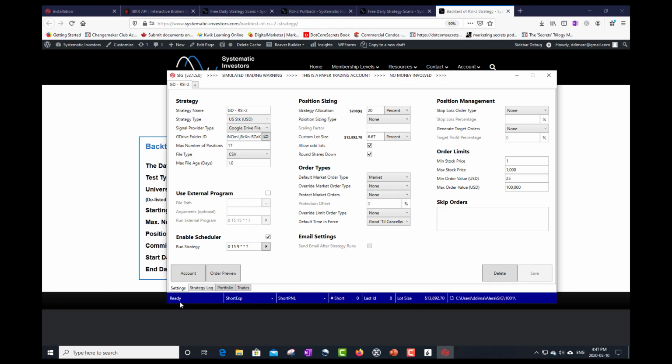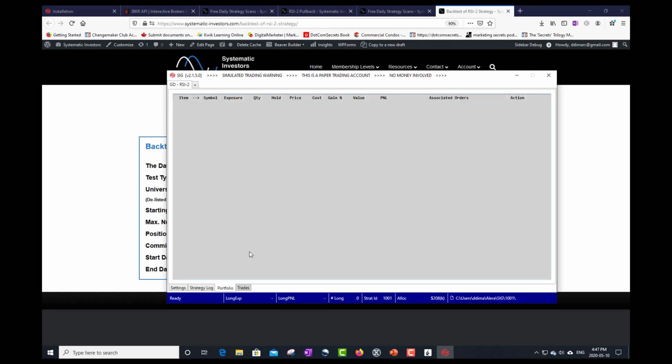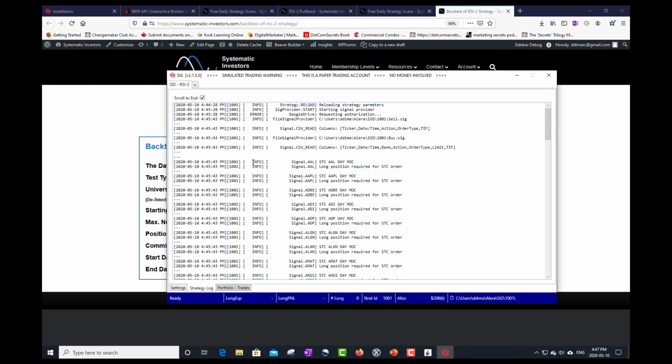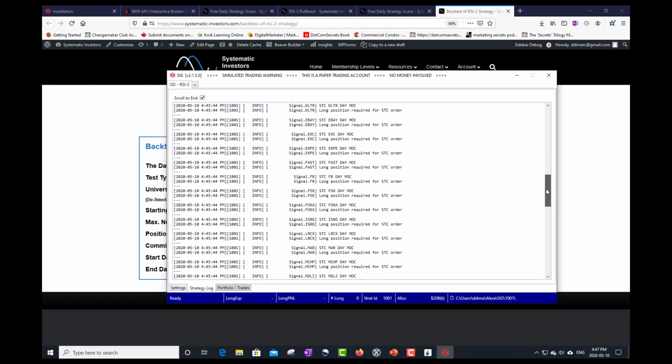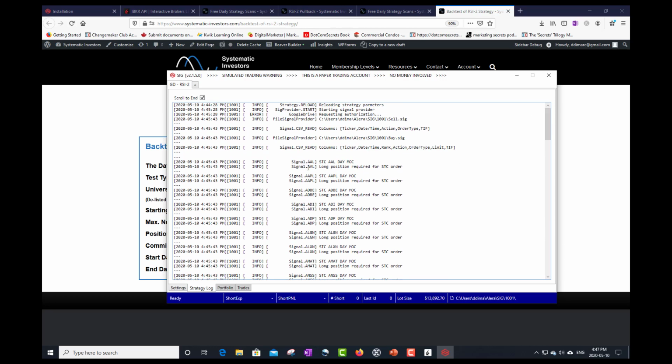I can click save. This blue bar here tells you you're connected to IB Gateway. And then I think I have this running on another computer, so let me just look and see if I have anything in my portfolio. No, I guess I don't. But it would show you whatever you have in your portfolio here. It would show you what active trades you had. Your strategy log will actually show you what you've traded on any given day, and it'll give you reasons why trades were taken or not taken. Okay, and more information will be available in other trainings on that.